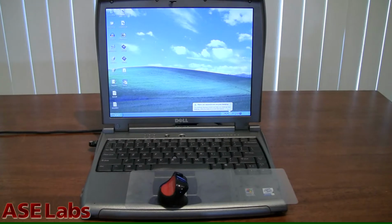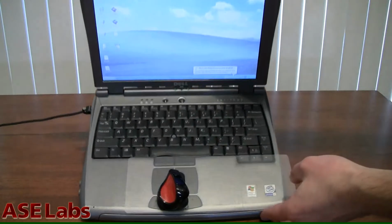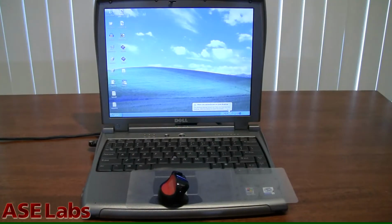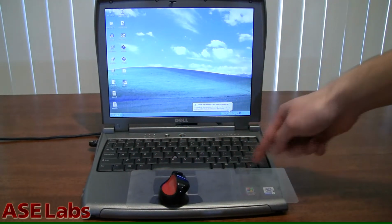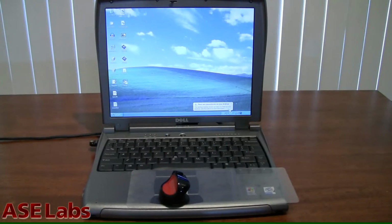All right, so I'm in a little different position of the camera now, so the sound might be a little weird. As you can see, I got the parking mat right here on it, and the mouse will just stick right to that. So if I tilt it a little bit, it won't fall off. That's what the parking mat is used for. And when you're typing, it'll actually sit right between your two hands. You can actually cut the mat too, so I just didn't bother. But you would cut it here so you'd be able to use these buttons on here that I'm blocking. So no worries about that part.